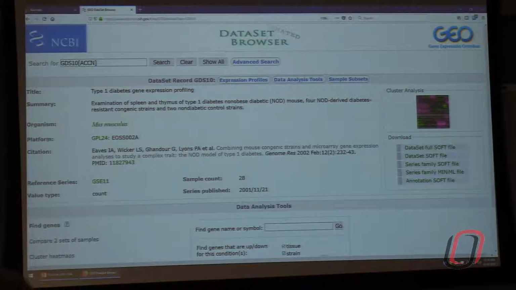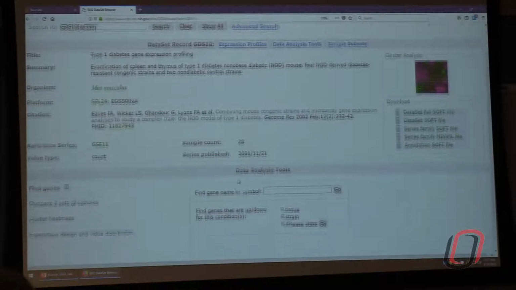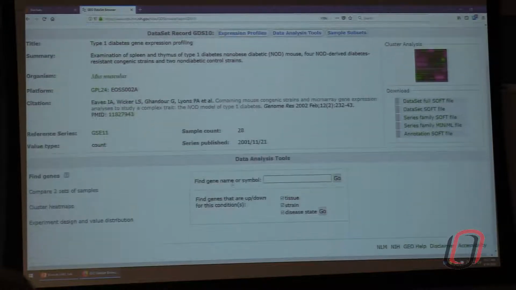Gives you what sequencing platform it was run on, the respective paper that it came from, the citation, as well as download files if you want to download some of the stuff, etc. But the thing was that I was reading a lot of papers, and I wanted to use some cool integrated bioinformatics work. I was pulling this data down and analyzing it myself, in light of other data sets that I was working with.